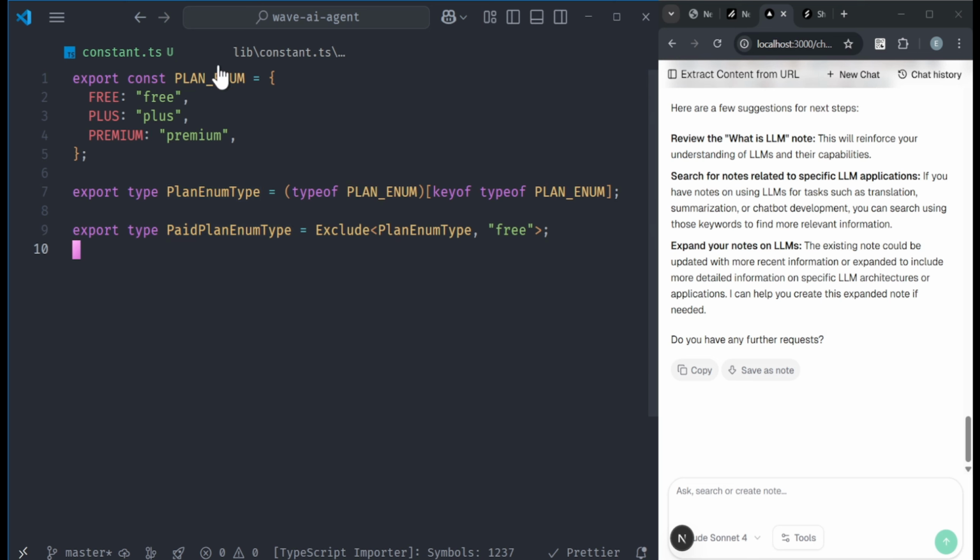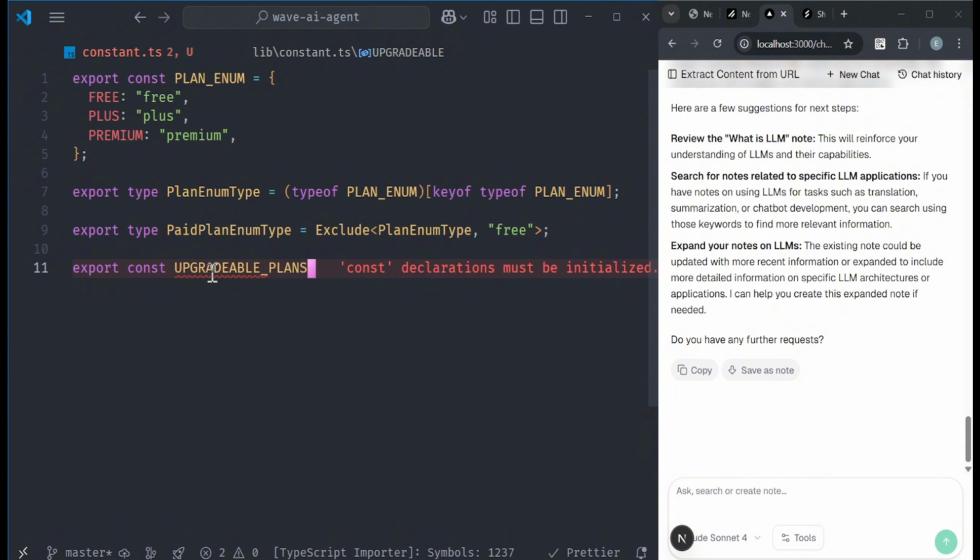This should give us the plus and premium, because we're using BetterAuth, and we are not going to charge the user for the free plan, so we want to separate them. Then we're also going to say const UPGRADABLE_PLANS is going to be equal to, let's just add both the plus and also the premium.